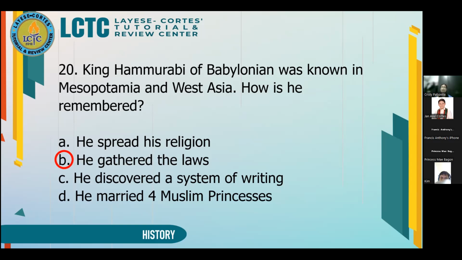That is how King Hammurabi is known to the world, because of his contribution in gathering the laws. Until now we still use the saying an eye for an eye and a tooth for a tooth. Whatever you did in violating the law, the punishment should be equal. The pain should be the same. So if a life was taken, a life is also taken.